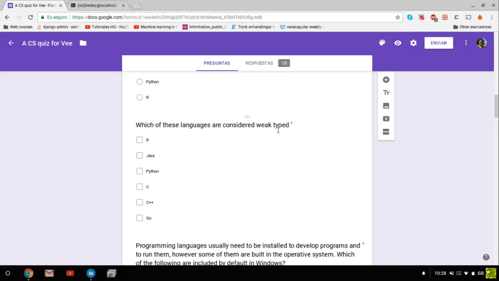Once you create a variable, it will have a type, and if you can change the type of the variable, this language is considered a weak type language. But if the language doesn't allow changing the type, it's called a strong type language. Among the languages that we have here, only Python and R are considered weak type.